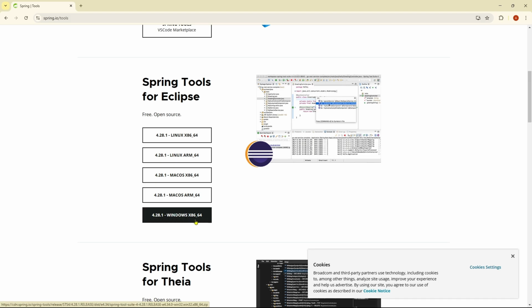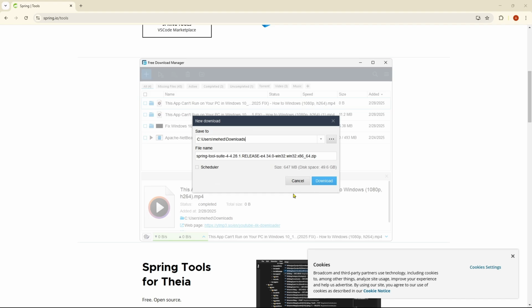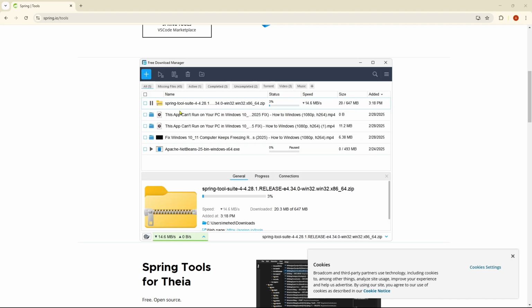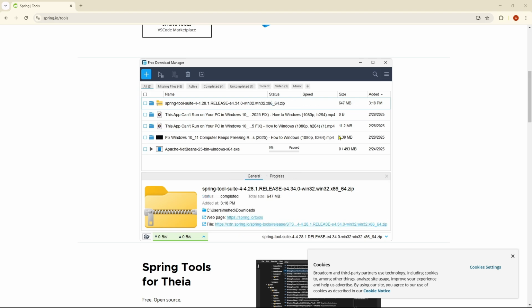Windows x86/64-bit. So going to click on it, and after a very short time you will get the download option over here. So if you click on the download, and as you can see the zip folder is downloading right now. So it will take some seconds to complete. For that, you just need to keep patience. And as you can see that your Spring Tool is rightly downloaded.